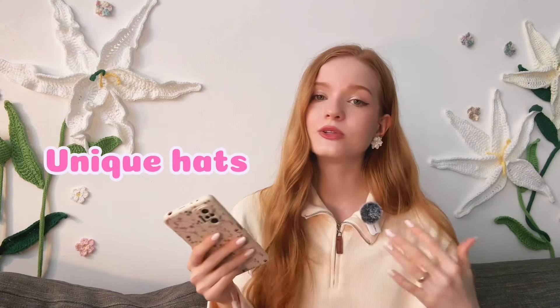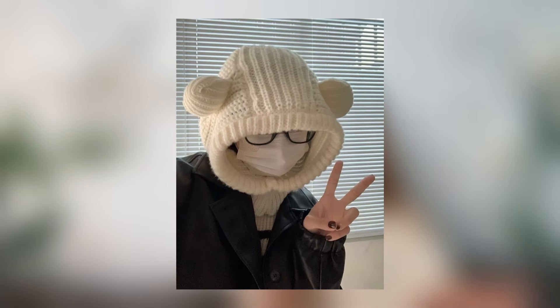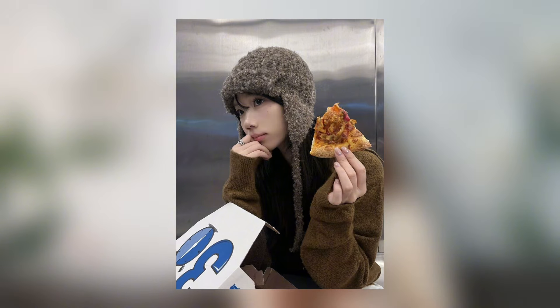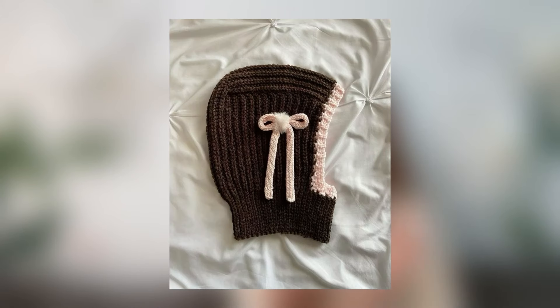Next are unique hats — not just beanies but general hats. Fun hats with ears, pompoms, or even fluffy yarn look so cute. I recommend using interesting, unusual yarn so even the easiest crochet hat could look unusual. I'm actually planning to make one with long ties that can be wrapped around like a scarf, so stay tuned — I'm going to make a tutorial. To make these hats: crochet in rounds or straight rows and add fun details like ears and pompoms as you go.